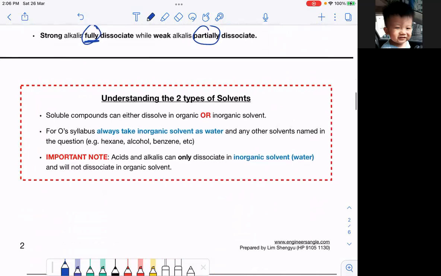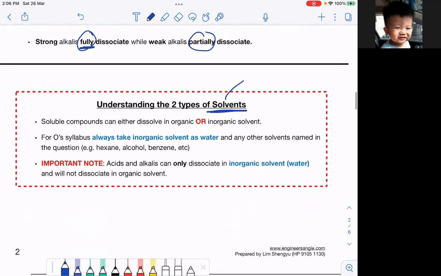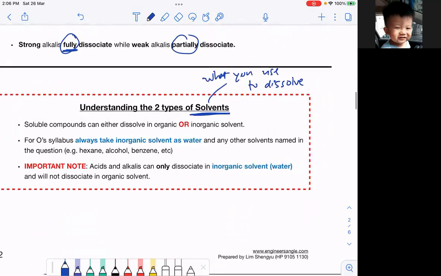Now, this red box, I also find it very hard to remember. Also, the schools, the teachers really don't teach a lot about this. I really hated it. When I was young, I didn't know this until I was a teacher. Which means when I did O-level, I also got some wrong. Solvents. Solvent basically means what you use to dissolve solutes. You remember this from lower secondary, right? If I put salt mixed in water, who is the solvent? Who is the solute? Yeah.